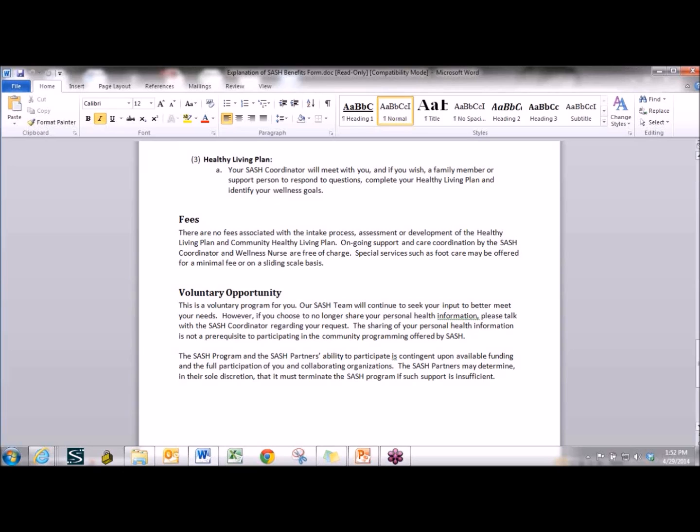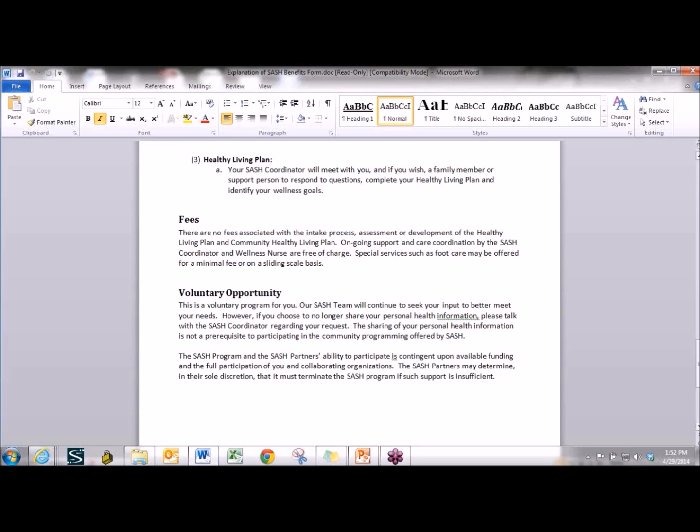And then lastly, the last paragraph makes it clear that SASH is a voluntary opportunity. Just because you live in a housing site where SASH is available doesn't mean you have to participate. And if you no longer choose to share personal health information, you can just talk to your coordinator about it, and we can make the changes that need to happen.